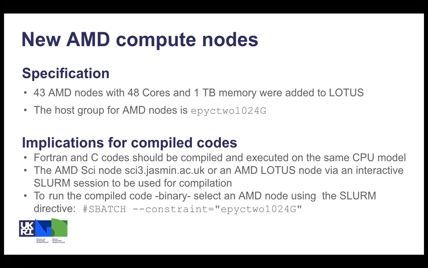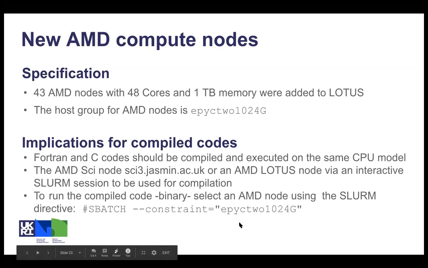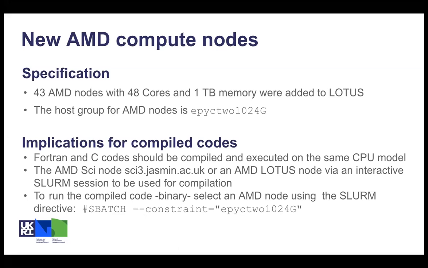A new set of hosts with a different processor model — AMD — has been introduced. In total, 43 AMD nodes have been added, each with 48 cores and a large memory of 1TB. These hosts are grouped under the host group EPC-21024G. An implication of using AMD is that Intel-compiled code may not always run on AMD and might trigger errors, especially with optimization and architecture-dependent compilation flags. It is better to compile and run code on the same CPU model machine, using the constraint flag to select the appropriate architecture. This applies whether using AMD or Intel — compiled binaries should run on the same processor model they were generated on.